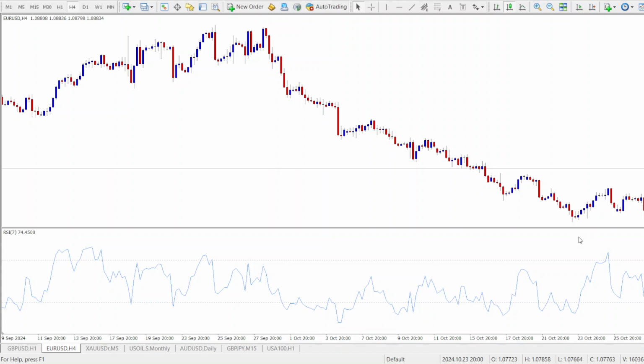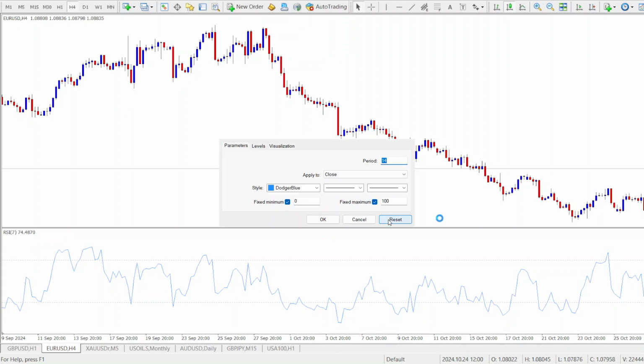Before we talk about the settings, let us briefly cover what the RSI is. The RSI is called the Relative Strength Index, just in case you are not familiar with it. It's a momentum oscillator that measures the speed and change of price movements. It ranges from 0 to 100, as we can see here, and it helps traders to identify overbought conditions above 70 and oversold conditions below 30 in the market. Now, the common settings, or rather the default settings for the RSI, is the 14 period. But for scalping we often need to adjust that to suit our quick trading style.